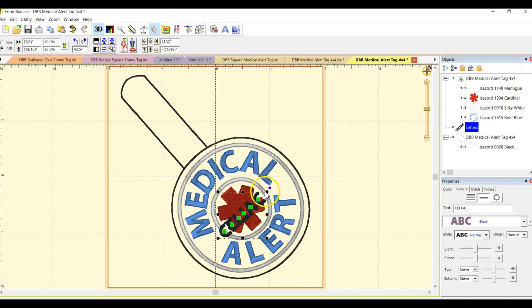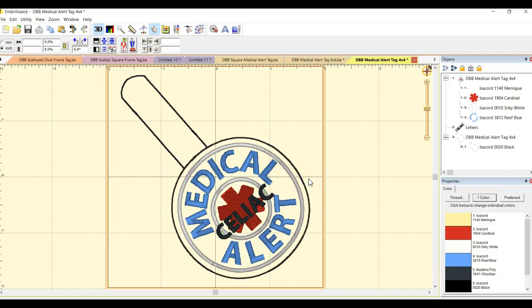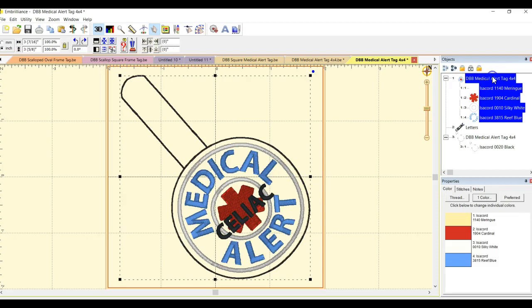Now the lettering that we added, I'm going to adjust it just a little bit. I'm going to stretch it out just a tiny bit by grabbing this handle, making it a little bit wider, and recentering it just a touch again, and maybe scooting it one more touch until it looks the way I like. And I think that looks good. So it's in the right order.